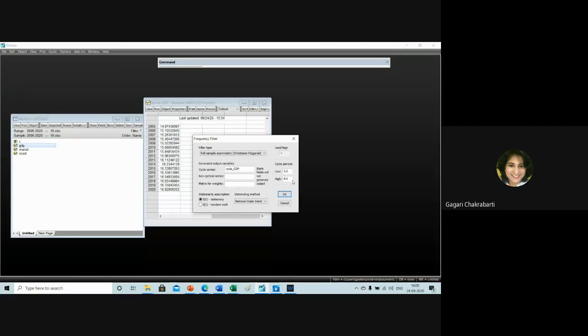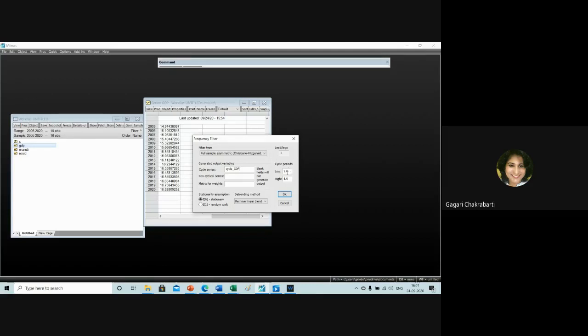Now, what are the cycle periods? This is an annual data. Usually, we assume that the business cycle lasts for 2 to 8 years, right? So this is the minimum number of years and that is the maximum number of years, 2 to 8. Since you have given the first information as annual data set, eViews has already taken this as default. If you change your data set from annual to monthly, these values will be changing, and if you are going for the daily data set, then the low will become 560 and the high will become 2880. You will not be multiplying by 365, rather by 252, the number of trading days, right?